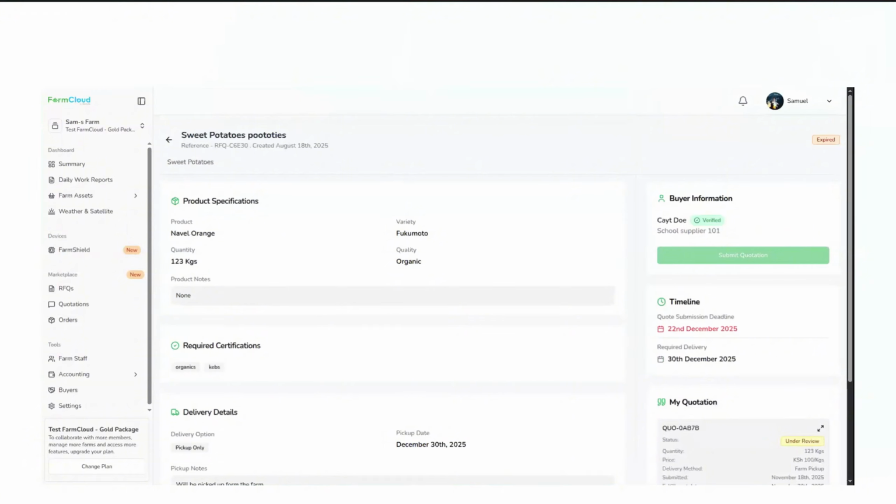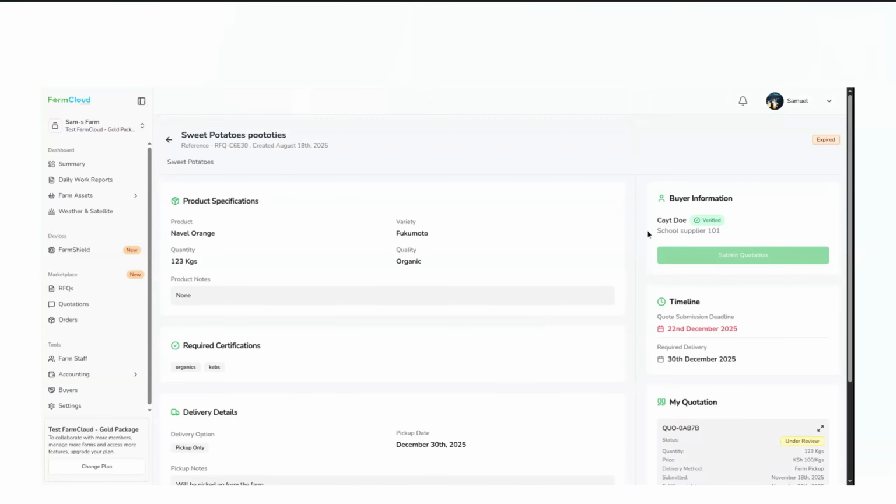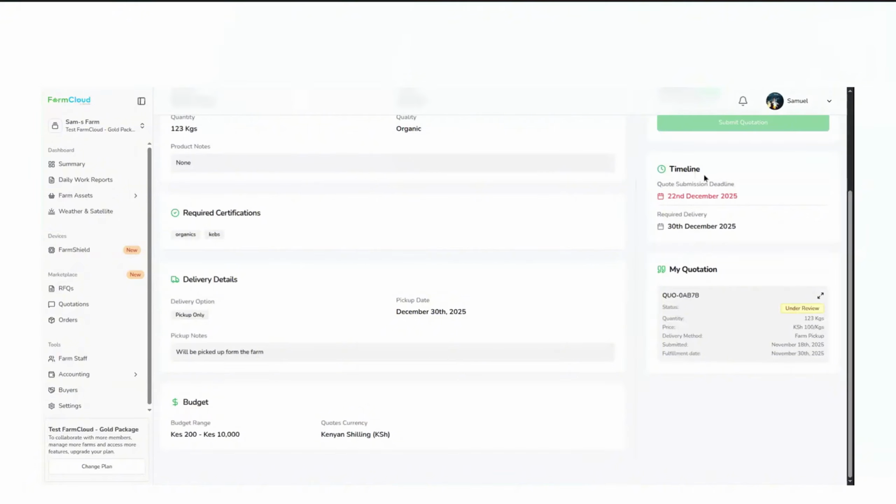So this is a very high level view of what a quotation looks like once it has been created by the buyer and is now approved by us as SINEFA to be open in the marketplace. Then as a farmer, you head over to this other section where you'll be able to see the buyer information, then the timeline where the quote submission deadline is the deadline by which you're supposed to submit your quotation if you see that this request for quote is something that you can satisfy.